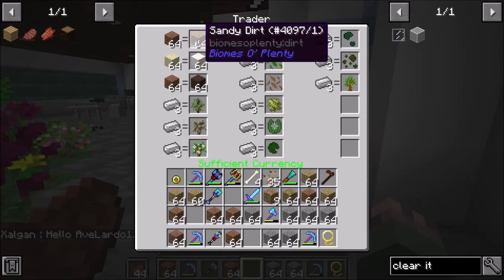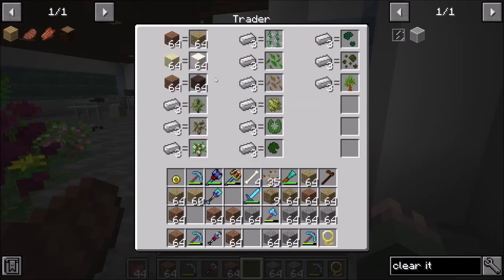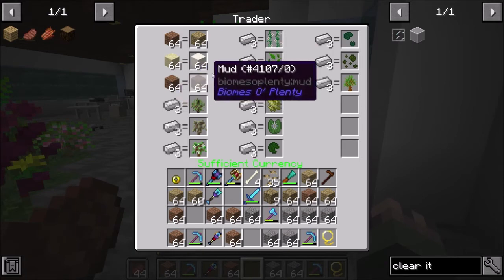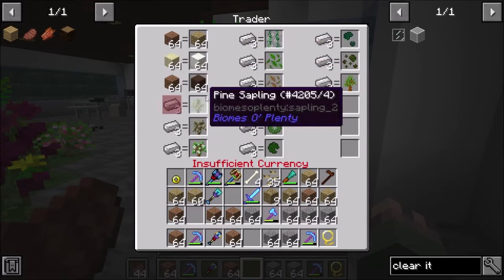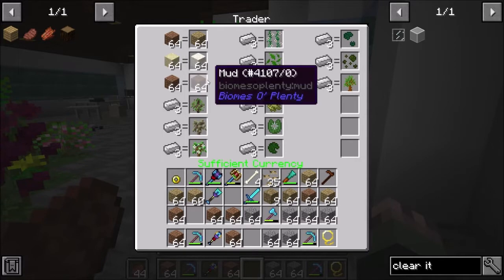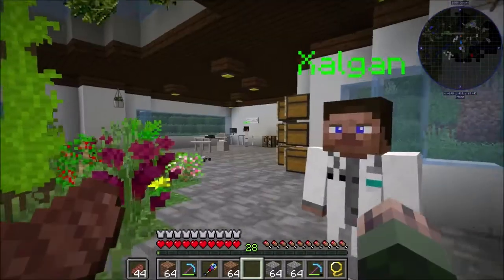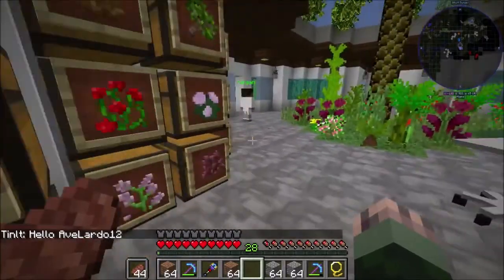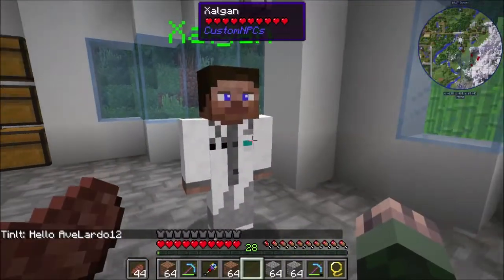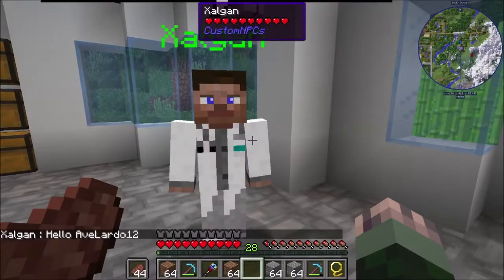he'll sell me dirt for sandy dirt, sand for white sand, and dirt for mud. Even though you can craft mud, it's kind of annoying because it's one bucket and one dirt. And it's a long process. So I just decided to add it into him for selling it to me. And everything else is 3 iron. I also edited 10 old trades to also be 3 iron. I found that 7 iron was actually a little too expensive for me, so I decided to lower it to 3. But if you guys think that's unfair, and you want me to raise it back up, you can tell me. So just let me know.